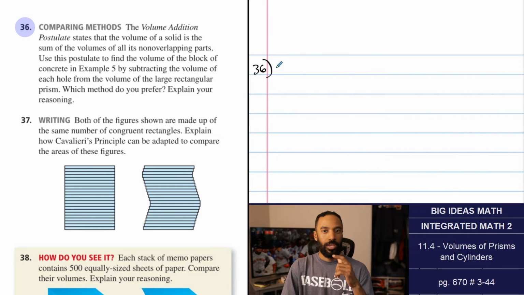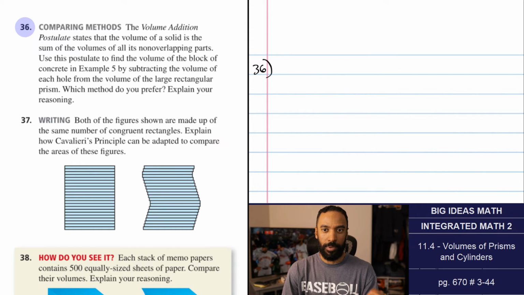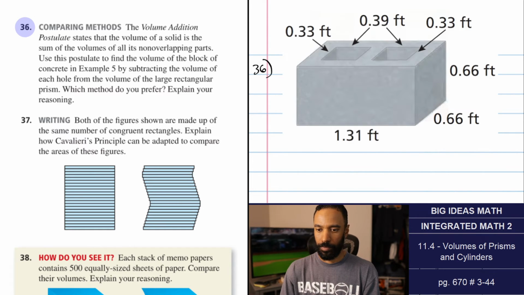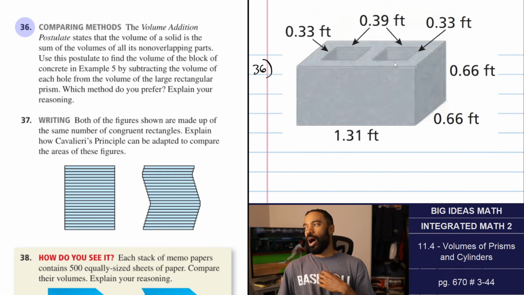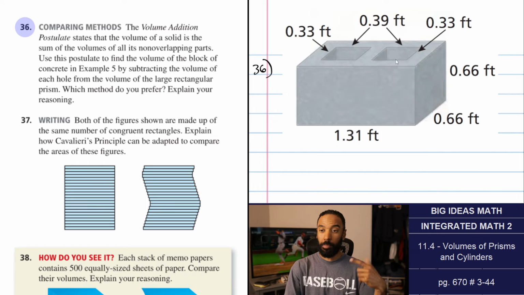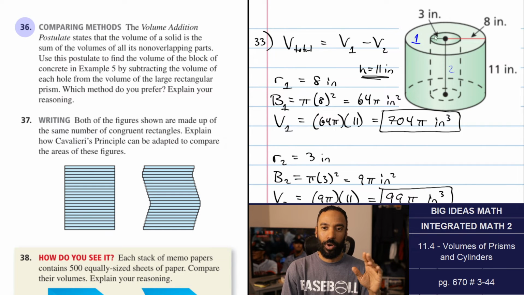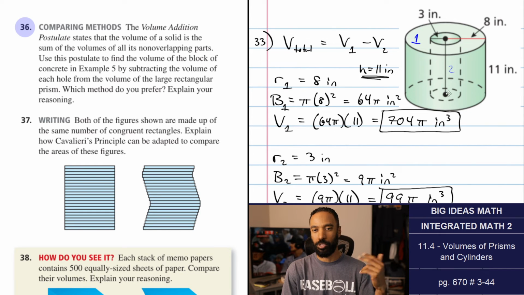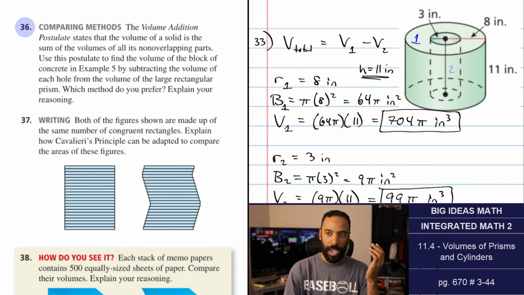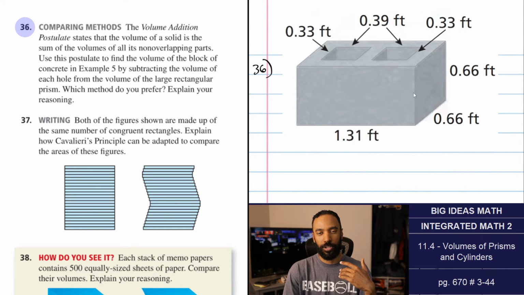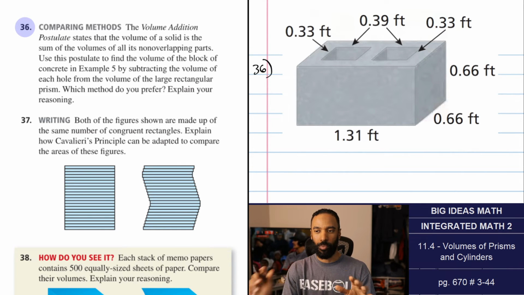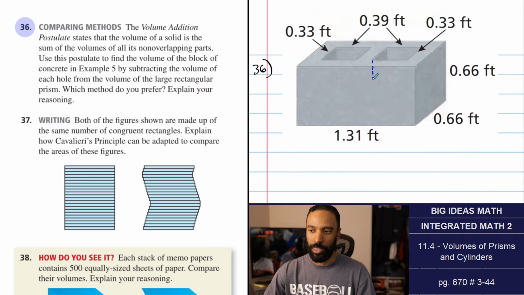Explain your reasoning. Okay, so I mentioned this in the lecture portion. Let me pause and get this cylindrical block thing. 1 second. And we're back. I had mentioned in a previous problem that what the book probably would have done was subtract this circle's area minus this circle's area and then multiply by height, as opposed to finding the volume of each of them and then subtracting. I already have my preferred version. It's what I did, find the volumes of them and then subtract, just because I have a more tangible understanding of what it is that I'm using. So we're going to do that one though. I forget what their answer was, but we'll just deal.